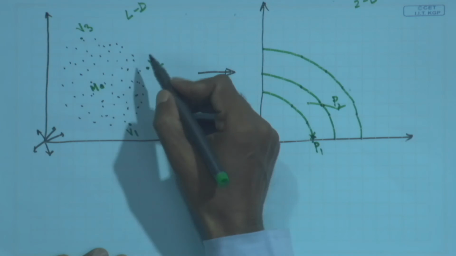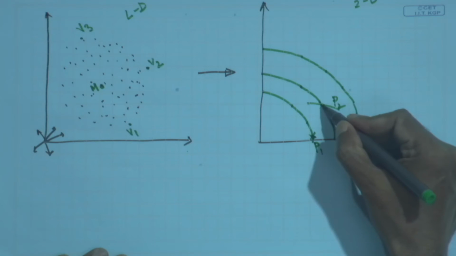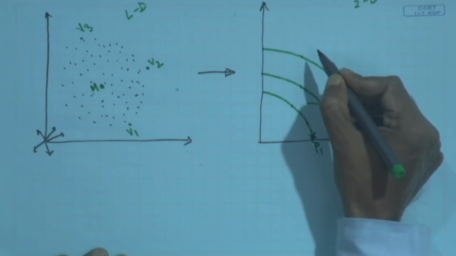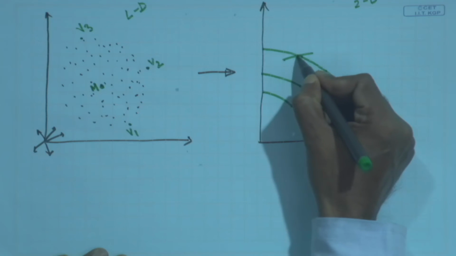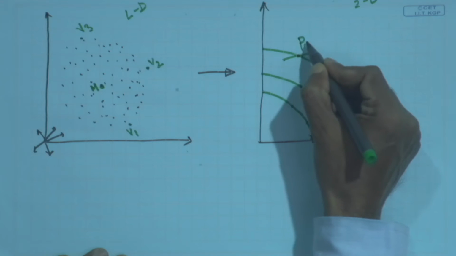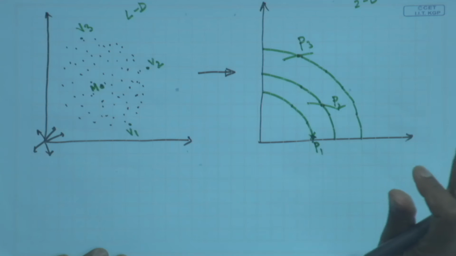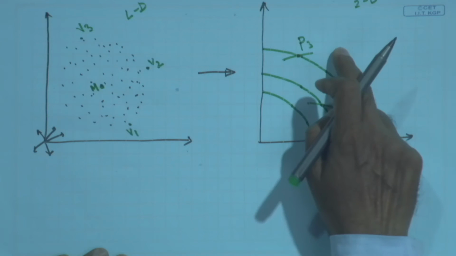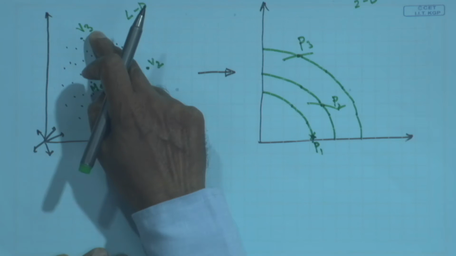Similarly, I can find out the distance between V2 and V3. So, considering P2 as center and the radius as the distance between V2 and V3, I can draw one arc, and here I will be getting the point P3. So, approximately I can find out the pivot points in 2D plane, that is P1, P2 and P3 corresponding to V1, V2 and V3 respectively.